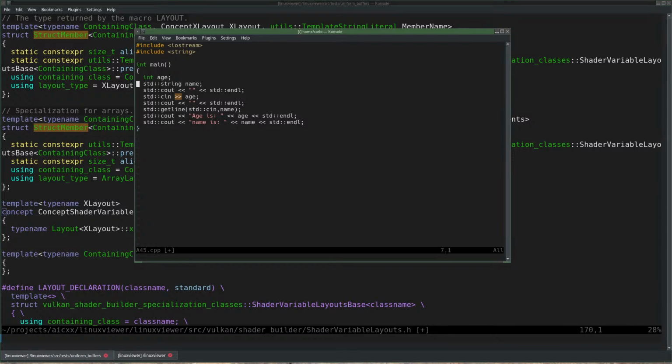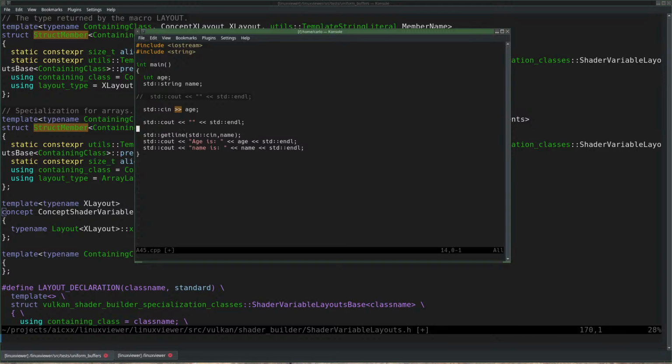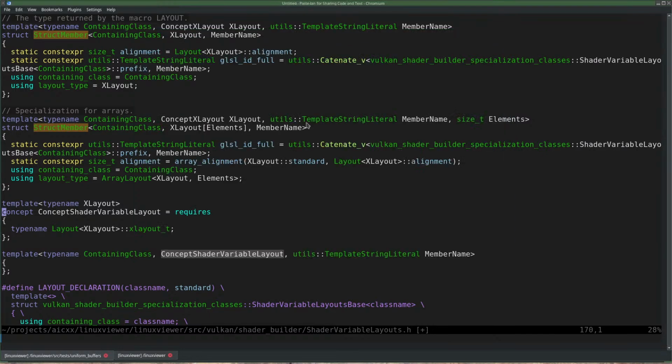Int age, std::string name. Print nothing to standard out. Why do you do this? Empty string, that doesn't print anything. Read in age. That's an int, or you type an int. Now I print again, nothing. Did I miss something? Well, I want to copy this.